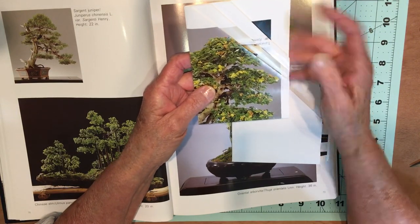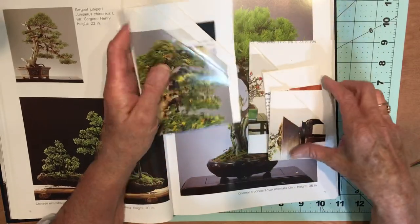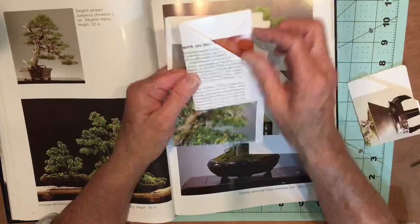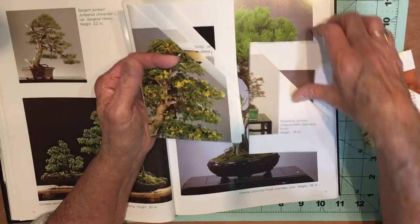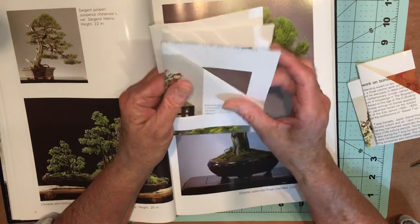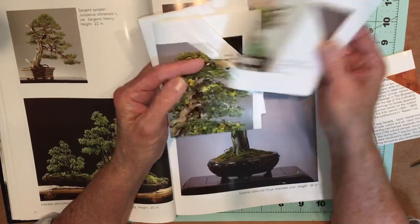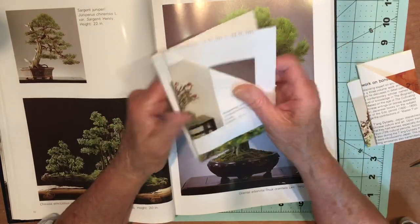So I was trying to think, how can I make these uniform and make them look nice? I have this little pocket that you fold over. I don't know about this one. And then I have this one here too, which is a half a page. But when we do what I want to do with these pages, then we can make whatever kind of pockets we want out of them.